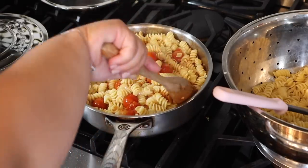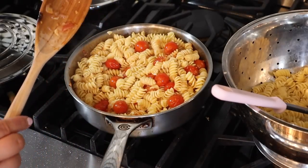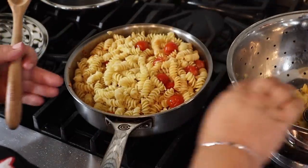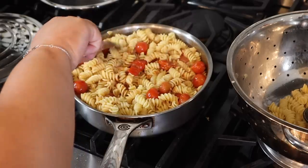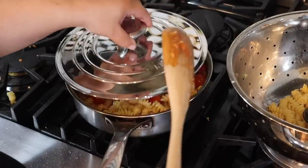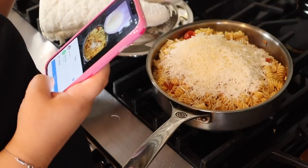Now we're adding a ton of cheese and butter, so I think it's going to have really good flavors. We did add some water because it was kind of burning at the bottom. Just going to put it over for a couple minutes and then continuously check. Now we're adding the Parmesan in — do a little boomerang, very satisfying.